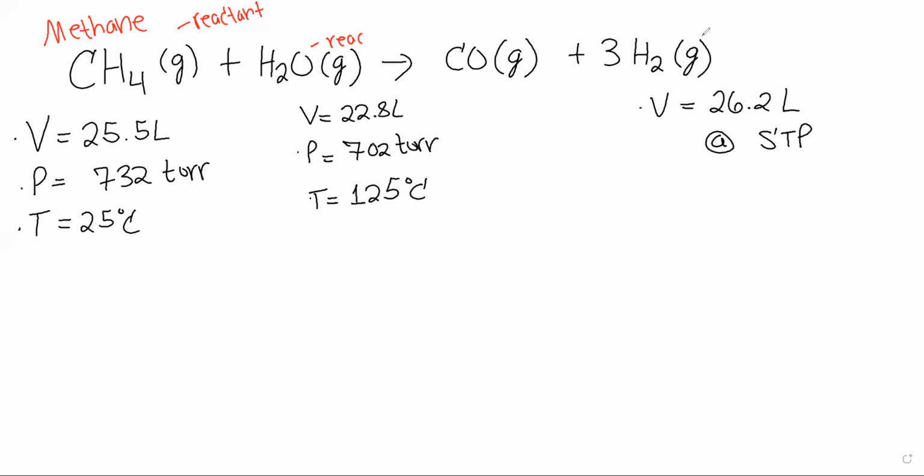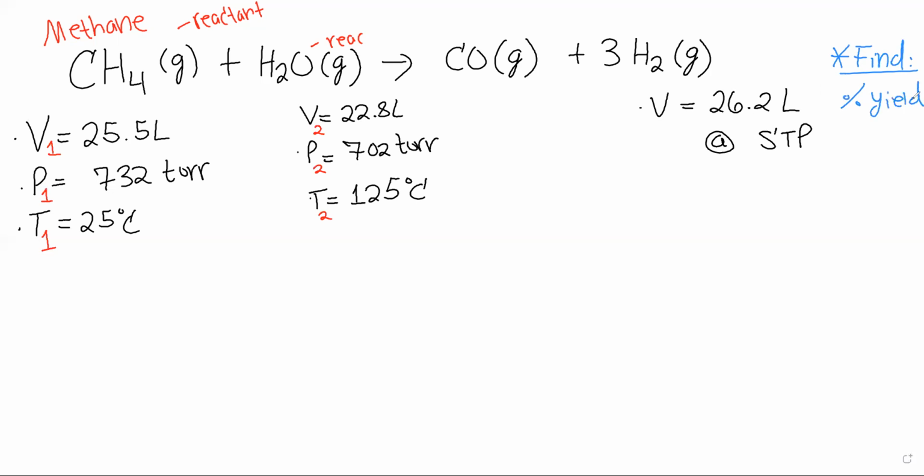So the best approach to this is recognize that I wrote underneath the volume, the pressure, and the temperature pertaining to substance or reactant 1, which is methane. Then I have all the amounts for the second reactant. So whenever you're given an amount of both reactants, we could definitely predict it's going to be a theoretical yield problem. Or in particular, we want to find even further, find the percent yield.